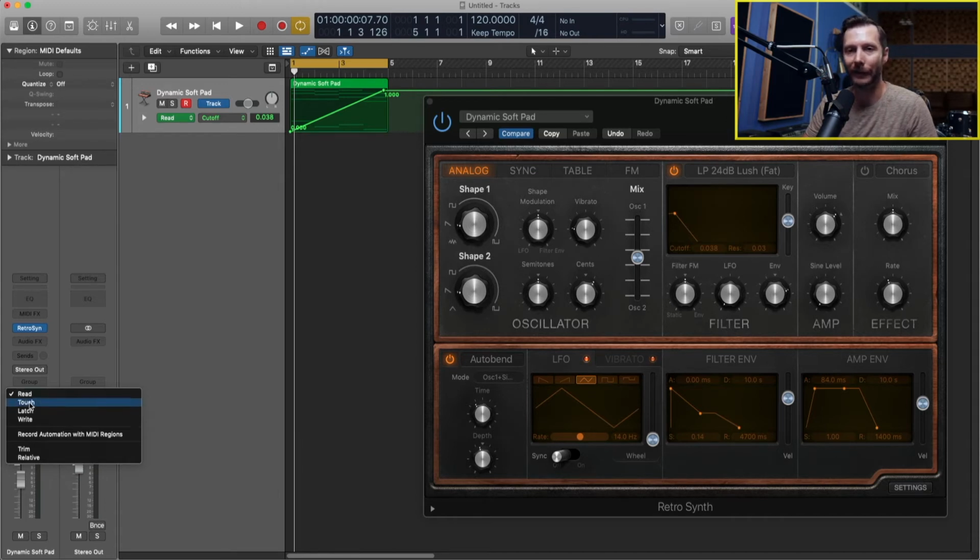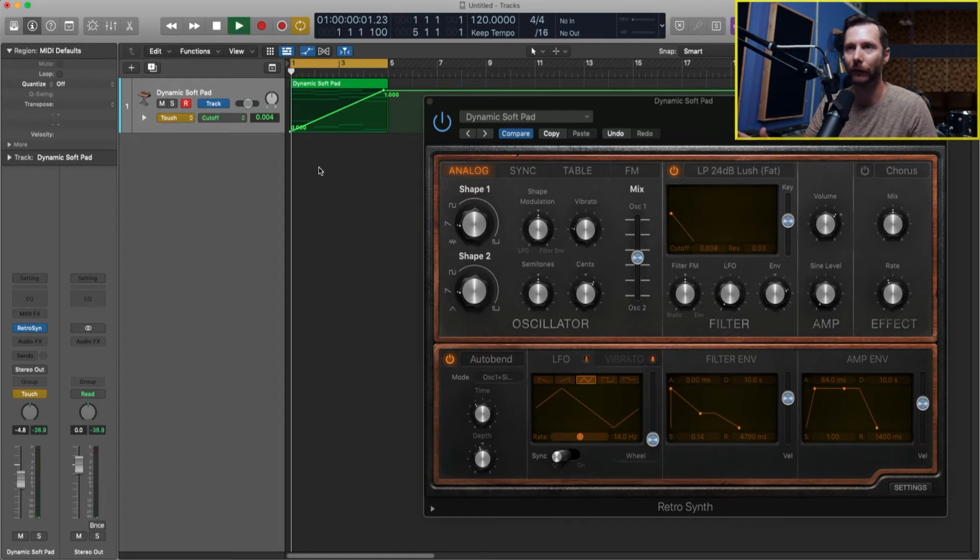So for example, let's go over to touch. Now when you're in touch mode, it'll read whatever you already had in the same way the read mode would. So if I press play, you'll see that it'll play the same way as before. But the difference is if I grab a different parameter or the same parameter, the cutoff halfway through, then it's going to make changes in here based on what I do in the actual plugin. So I'll show you that. So I'm going to press play, and then halfway through, I'll start messing around with the cutoff in here, and you'll see that that'll change what's written in here.